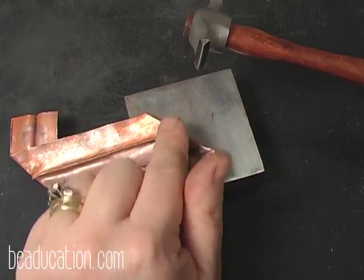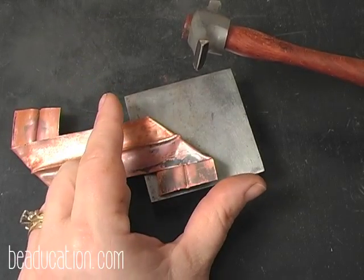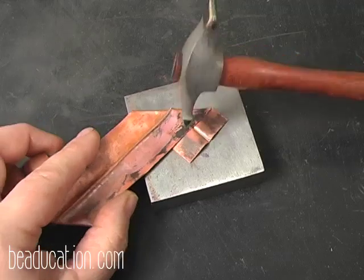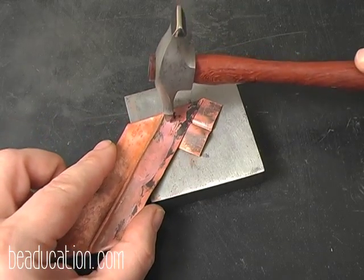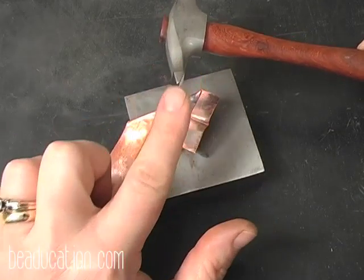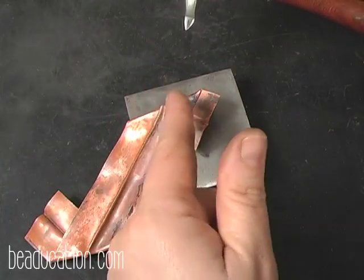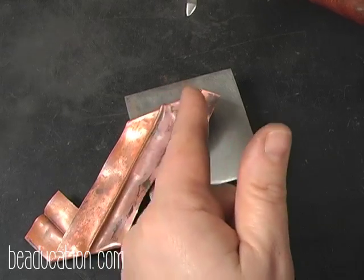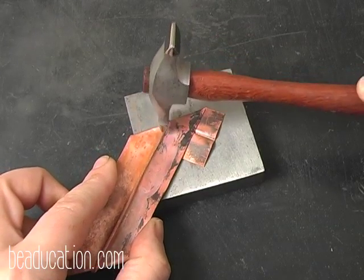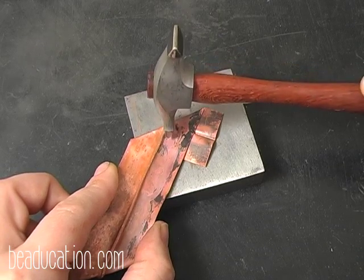This is going to move the metal out and away from me to add some interesting texture here, kind of a ruffled look. You can use whatever you want, but this just happens to be what I've chosen for today. And I'm going to start here at the top, because when you use a cross peen type hammer, your metal moves horizontally and laterally. So I'm going to make short little hammer strokes that's going to push the metal out. So I'm going to start here at my line. I'm not going to hammer on my line. I'm going to start right beside it. And I'm going to hammer out. And I'm going to keep them very close.